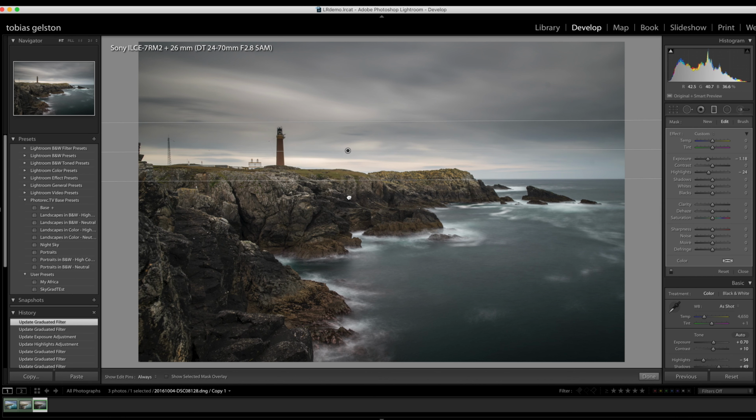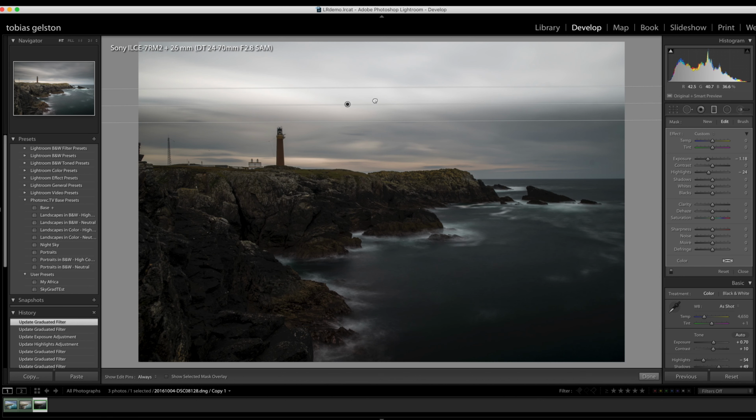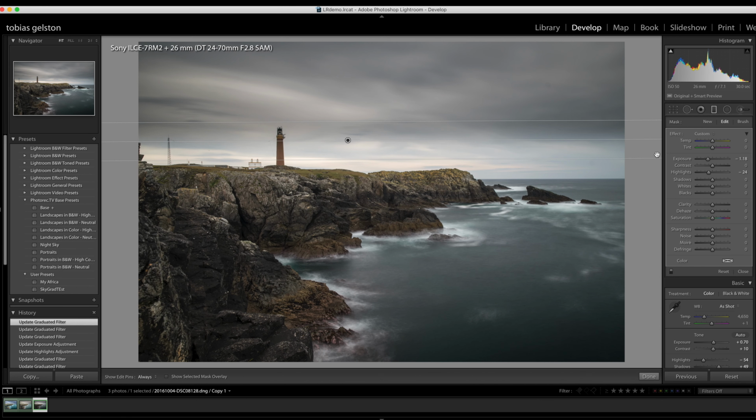And you can, of course, control the distance it takes to fade out. You can make it very hard and sharp. You can also flip it around. And if you want to rotate these gradients, grab them out at the edge. It's much easier. If you try to grab them in here, it becomes very twitchy and hard to control. So I'm going to do what I said. Come out here, get back to that kind of horizon line, make it a little bit more gradual, and that looks pretty good. I like that.